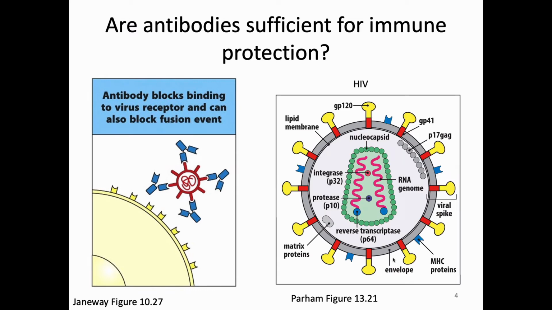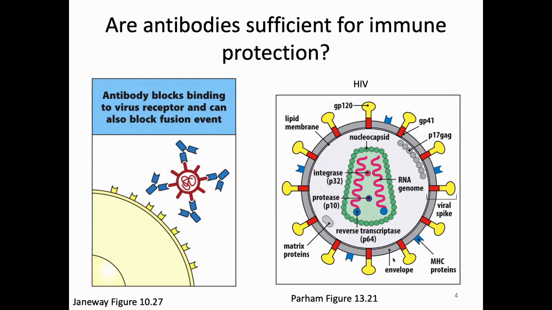This is a cartoon image of one virus, HIV. If we were going to have HIV be neutralized by antibodies like what we see on the left, those antibodies would likely respond to this yellow protein, GP120, because it's on the outside of the virus. Antibodies are proteins secreted from cells. The antibody is not going to get into the middle of the virus. The antibody is going to recognize parts on the outside, which is what you can see on the left.